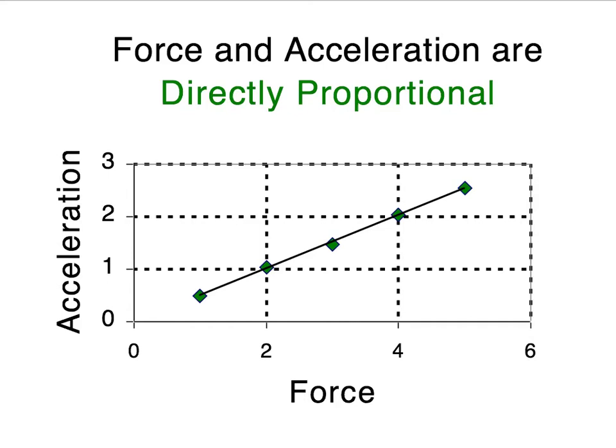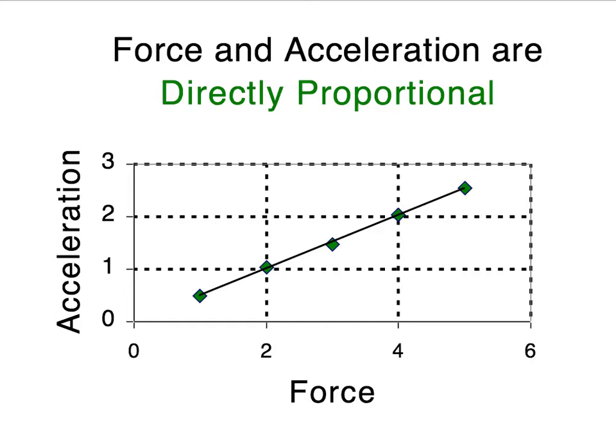So back in the day, Newton really was the man. Aristotle, 2,000 years before him, was thinking, what's the deal with motion? Do things go in a straight line and then drop straight to the earth when you throw them? No, of course not. Do heavier objects fall faster? Well, only when there's some fluid resistance, like air resistance or water resistance. Galileo got the idea that, okay, I think maybe if things are in motion, they're going to stay in motion as long as there's no resistive forces. But Newton really took it to the next level.